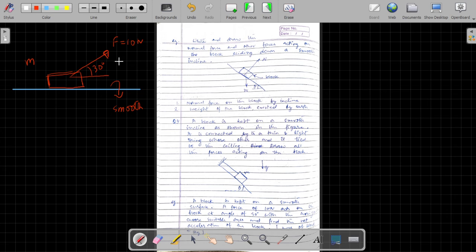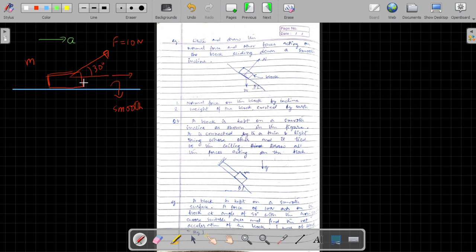Now the force is acting not horizontally. If it were acting horizontally, we would simply write acceleration as force upon mass. But it is acting at some angle. So by that we mean that the component of force along the horizontal has to be taken, and we would have to take the components of forces. So let us take the component along the direction in which acceleration is going to happen. So the acceleration is going to happen in x direction. Let us assume that acceleration is going to happen in x direction.